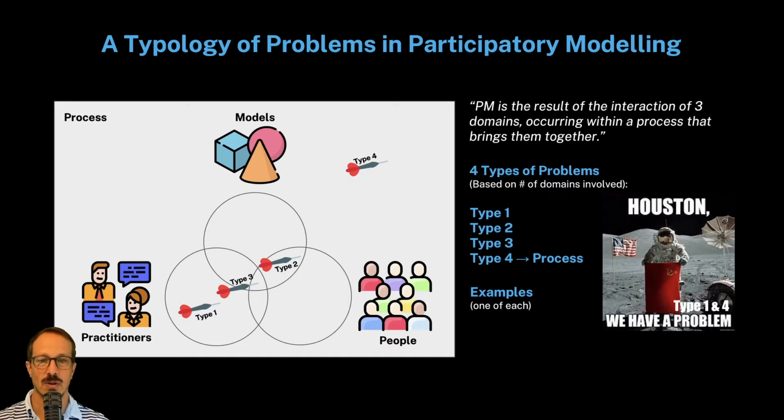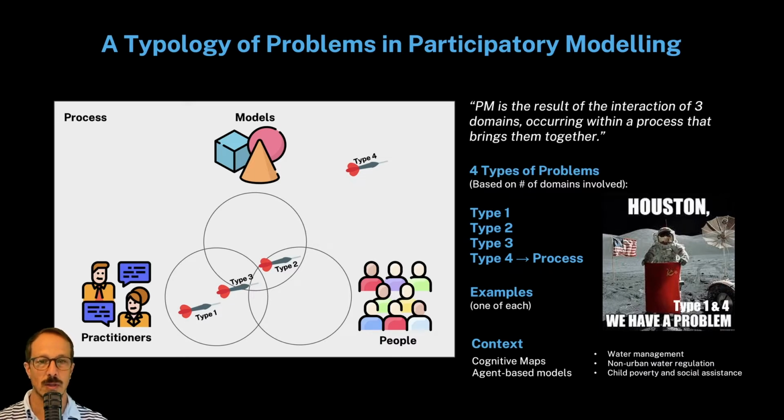Time is limited, so I won't be able to go into specific details of case studies where these problems have arisen in my own practice. The typology is inspired by over 7 years of PM practice and dozens of workshop hours developing cognitive maps and agent-based models in projects dealing with water management and water governance in Chile and Australia.